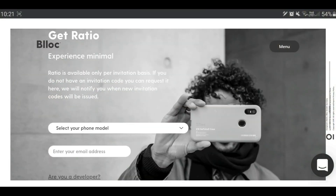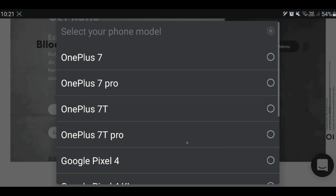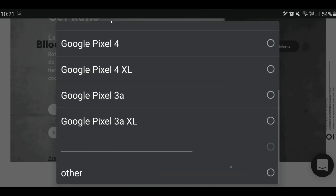They say their Block 018 smartphone was a success — maybe, maybe not. But they have switched to only making software which you can download on eligible phones. When I say eligible, it's not really available for all Android phones yet. They started off with OnePlus phones because I think they chose that as their developer device mainly because it has Project Treble.